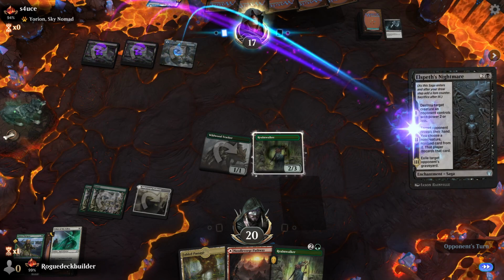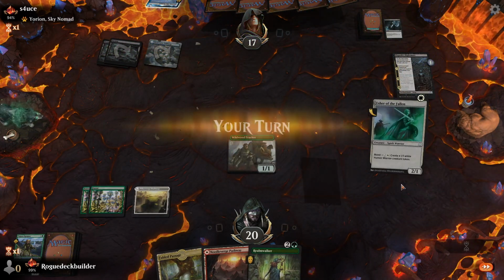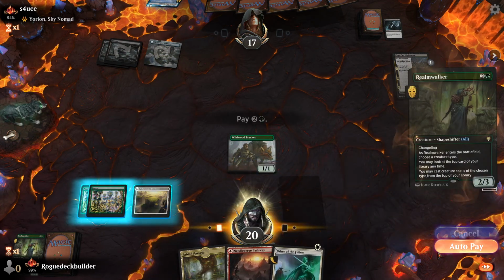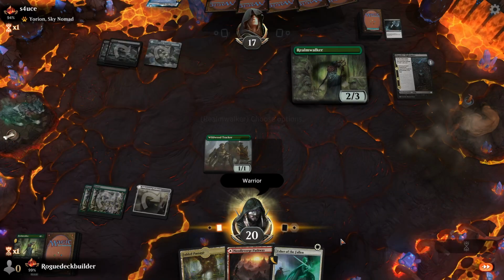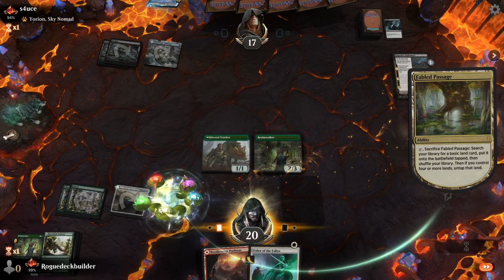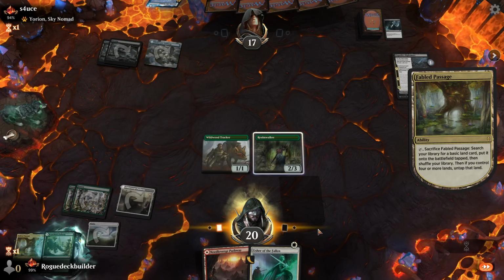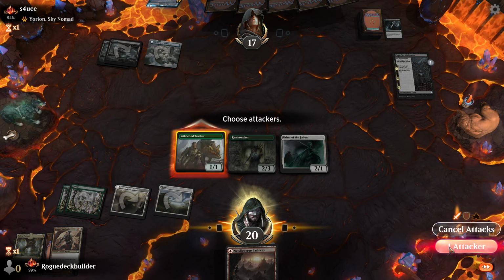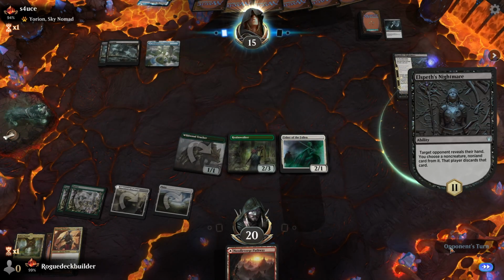No white source yet. Elspeth Nightmare. Okay, so that's going to go after the Realm Walker, but let's actually see what's on top first before we decide what to do with the Fabled Passage. So we'll do Warrior again. And okay, that's going to be fine. We'll crack that and just go get a white source and cast the Usher. We have a War Leader coming up, and we get in for 2 again. And Elspeth Nightmare does not get anything out of our hand, which is good.